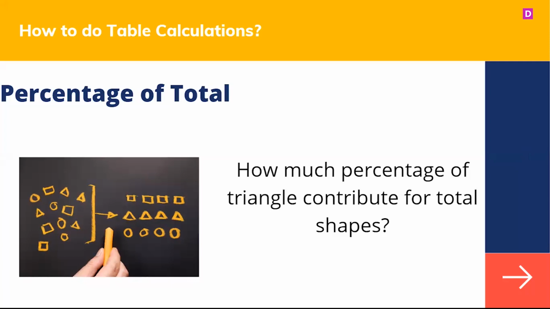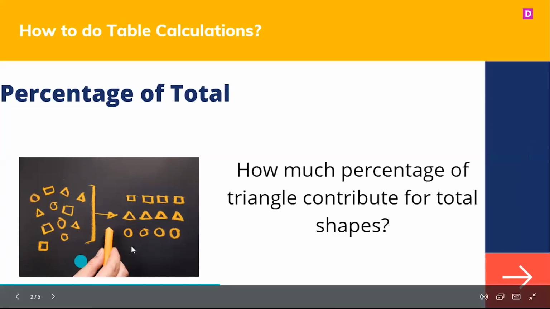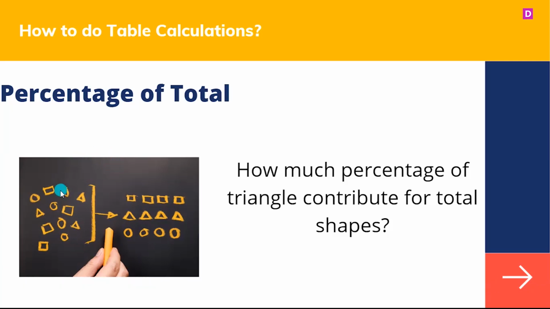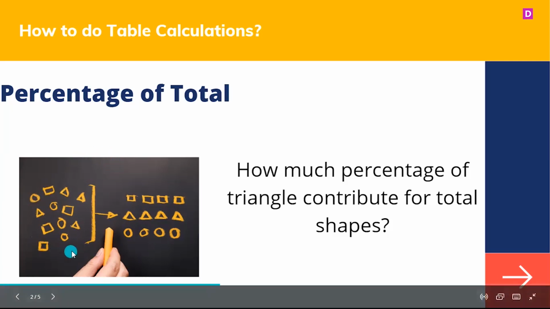But before that, the simplest example that I could give you is whatever figure is being shown here. You can identify that there are different shapes of items available here. Probably you consider this as a complete table, and this table is made using these three elements. Now you want to identify how much percentage each of these elements is contributing towards the total elements. So how many total elements are there? Basically there are 12 elements in total.